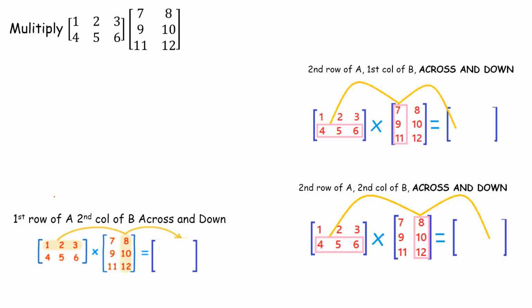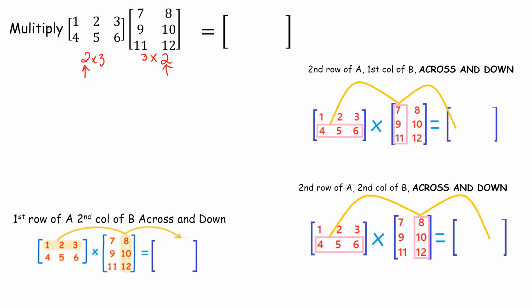So let's say that we wanted to multiply these two matrices, 1, 2, 3, 4, 5, 6 for the first one, which is a 2 by 3 matrix, and then 7, 8, 9, 10, 11, 12, which is a 3 by 2 matrix. So this works because the middle numbers, the columns in the first one and the rows in the second one, match up. They have the same number, so we know we can do this. And we also know that our product is going to have 2 rows and 2 columns, the outside numbers. So it will look like this.